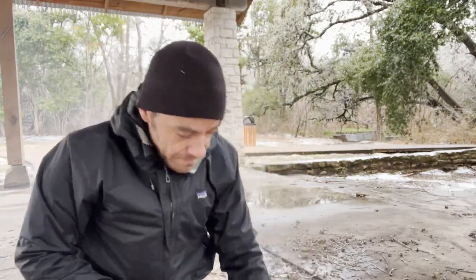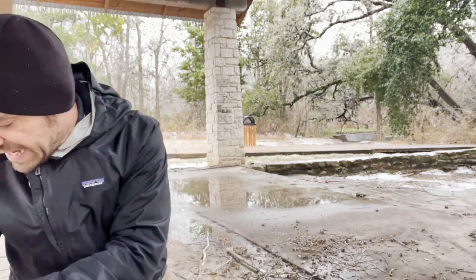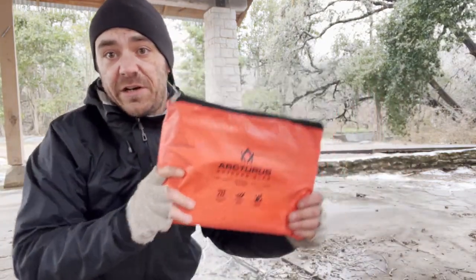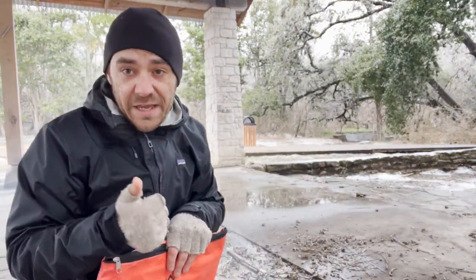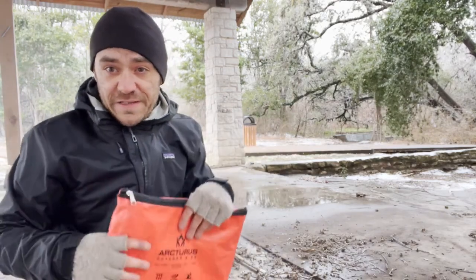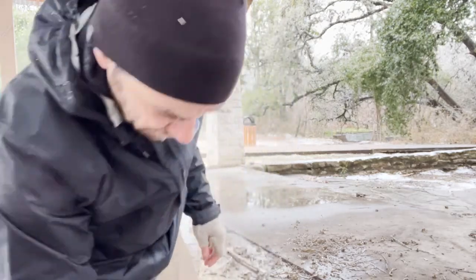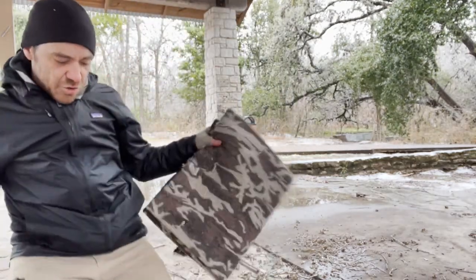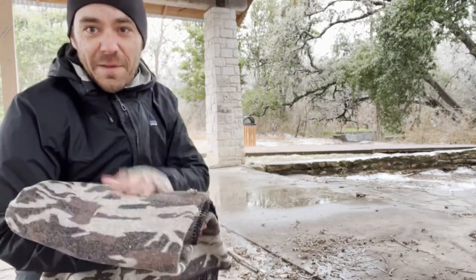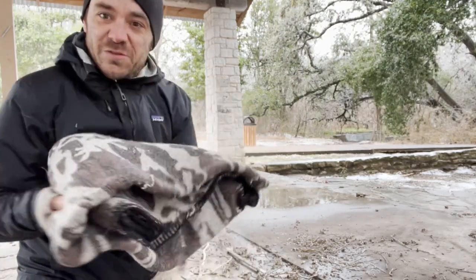All right. Some of the other things I carry on me is I always have a tarp. A tarp is very, very helpful, whether that be for blocking wind or getting me up off the ground or making some kind of improvised shelter, things like that. And then I'm always carrying my wool blanket everywhere I go in the world. Well, mostly in the world. Actually, last time I was in Vermont, I brought it with me too. So pretty much anywhere in the world, I always bring this wool blanket.